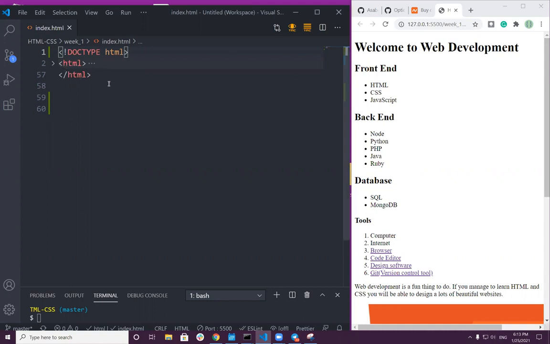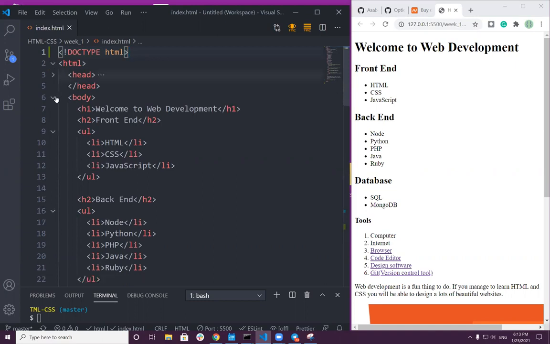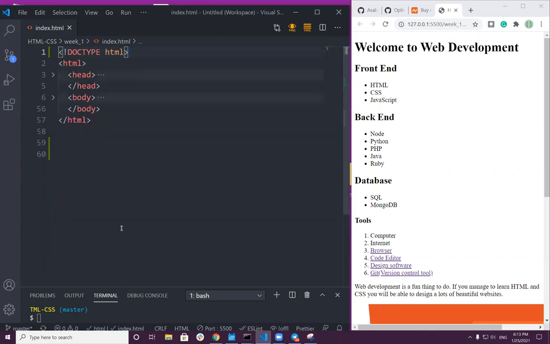The HTML tag is the root or the parent of all HTML. Okay. Now, how many children does the HTML have? Two. The head and body. Great. Now let's get into the head.